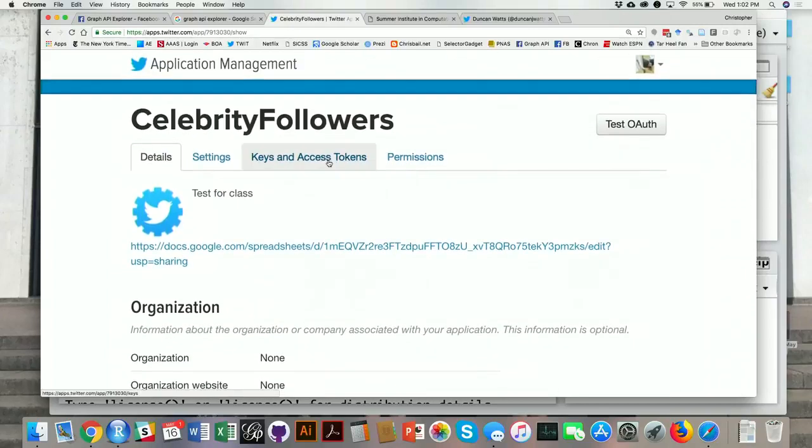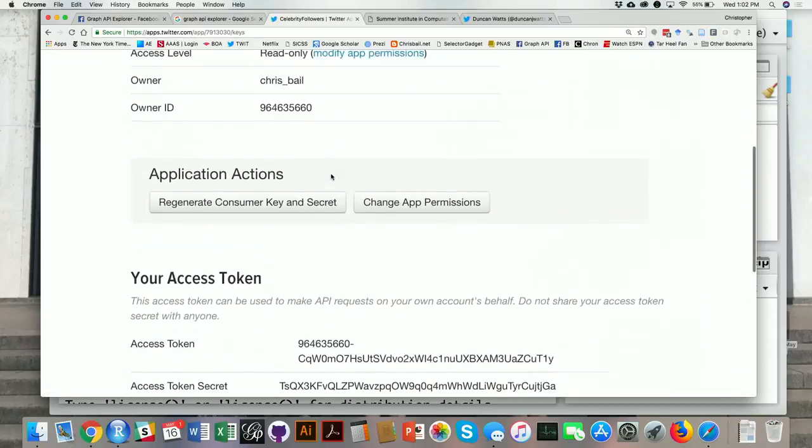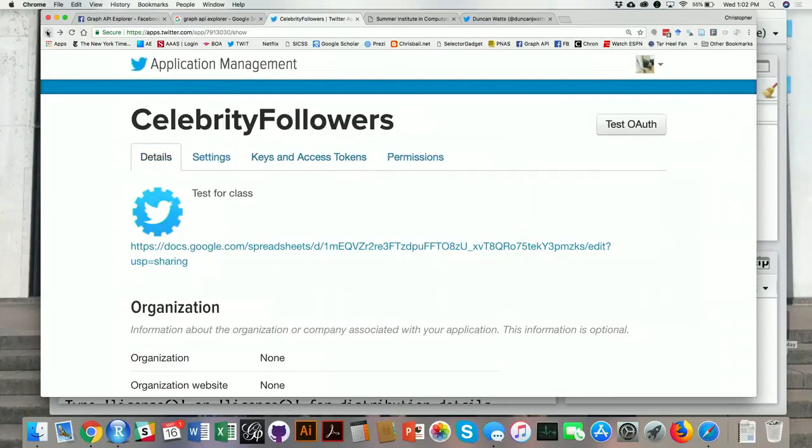Most importantly, it has your credentials. Here they're called keys and access tokens, and different APIs will have different names for these access tokens. What they are doing is essentially telling Twitter who you are, what data you're supposed to have access to, and how often you can access that data. Other APIs might have even additional security fields, but in the case of Twitter, that's what's going on.